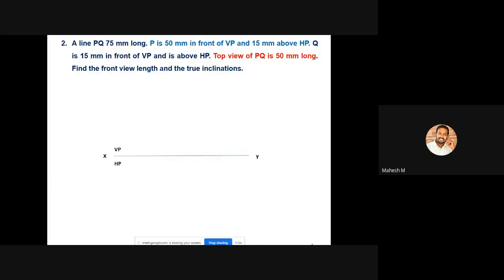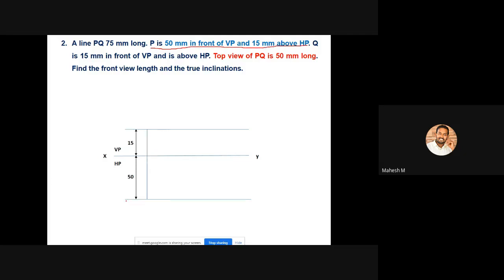Okay. So initially, you have to create the reference line, and next you can use the first condition. That means P is 50 mm in front of VP and 15 mm above HP.